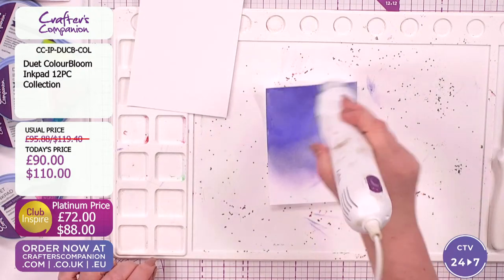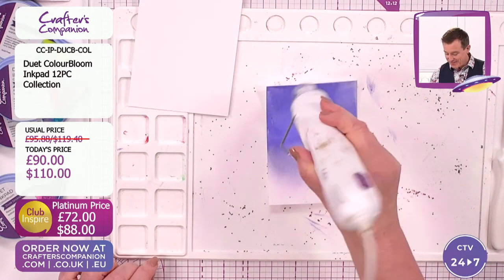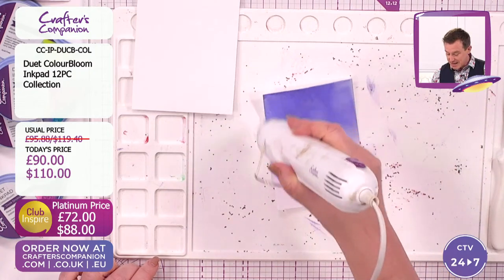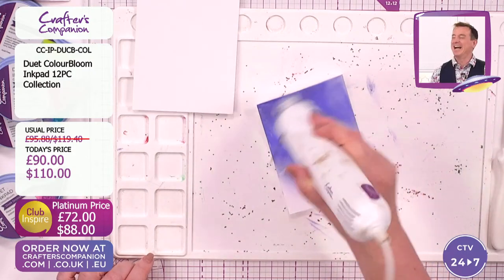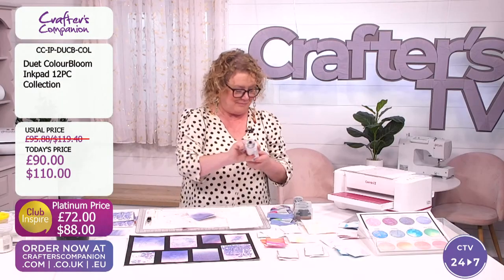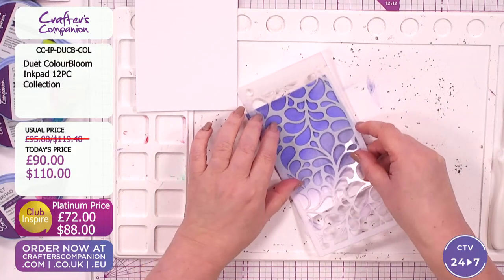I know we've chatted about this already, but it's always worth reiterating. Cindy says, do we need to always use watercolour paper for these ink pads? Yes. I love it when the questions can be answered with one word, and Leanne does. I think these ink pads would look fantastic if you had an accident with your water pot, says Zoe. Exactly right. I love a happy accident. No accidents here, just crafty intention. And Sally says, I couldn't decide which ones to order, so I just decided to order the whole lot. Good for you. That's the best way to go.